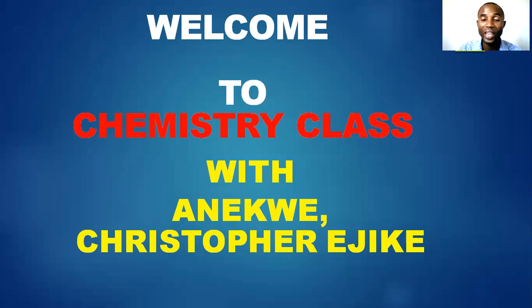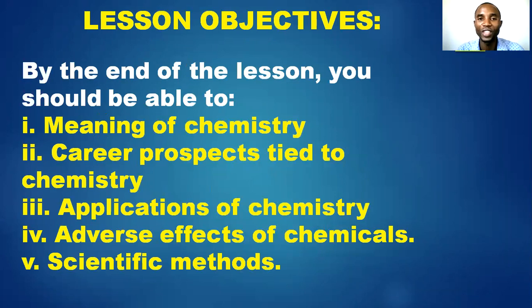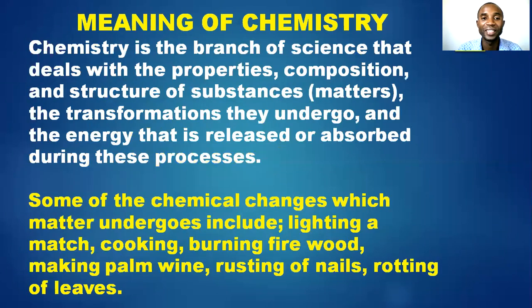All right, we are going to be looking into Introduction to Chemistry. We are going to know what chemistry is, the meaning of chemistry, by the end of this particular video. We must have known the meaning of chemistry, the career prospects tied to chemistry when somebody studies chemistry, applications of chemistry, adverse effects of chemicals, and scientific methods. So these are the things we want to look into in this video. Of course, this is the introduction to this topic. So we want to look at this foundational aspect of chemistry, starting with what chemistry is.